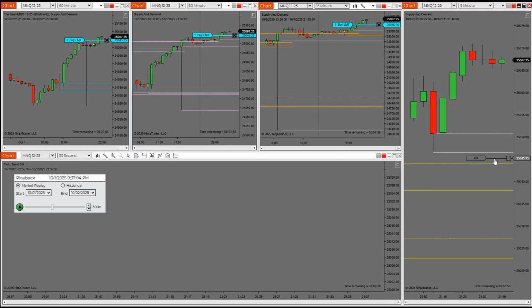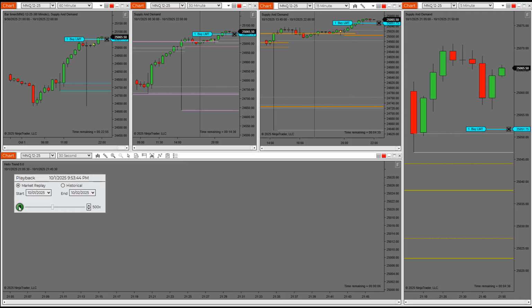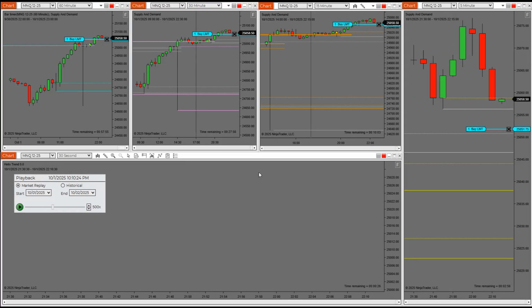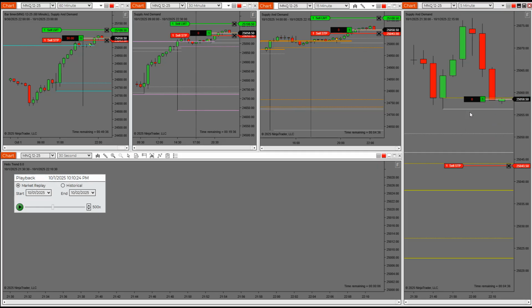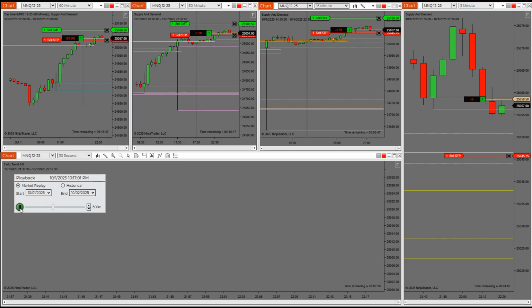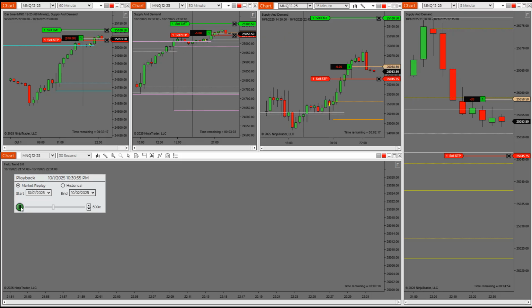So it's created another zone. Oh, there we go. So let's just grab that one. And now this would be awfully tight, so I would say certainly there. This is why I'm saying you really want to wait for it to turn around instead of just jumping in with the limit order.